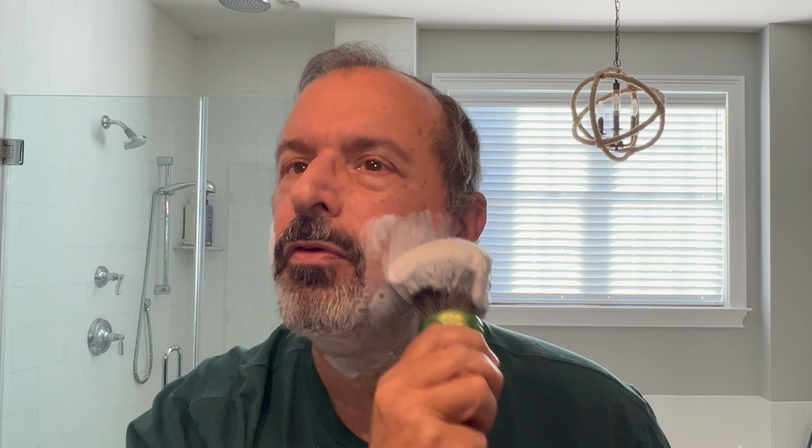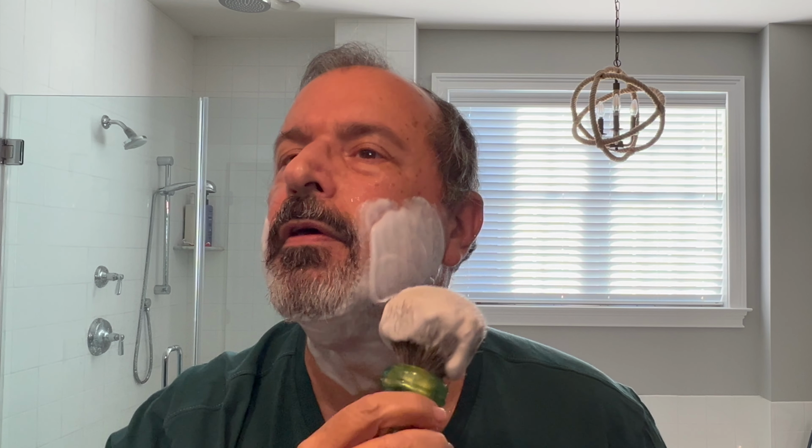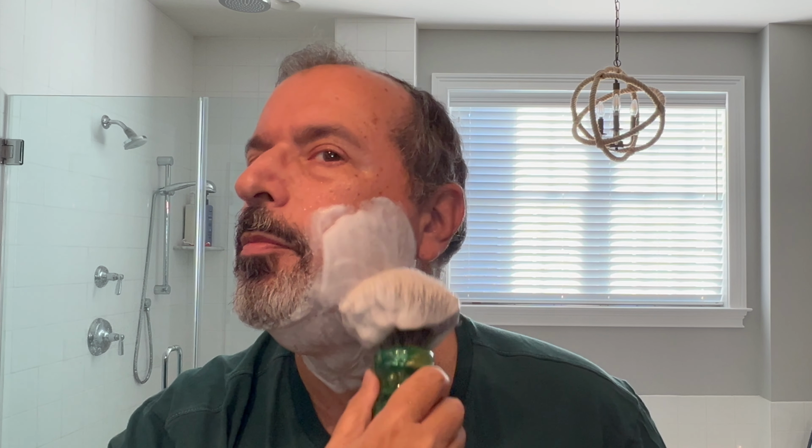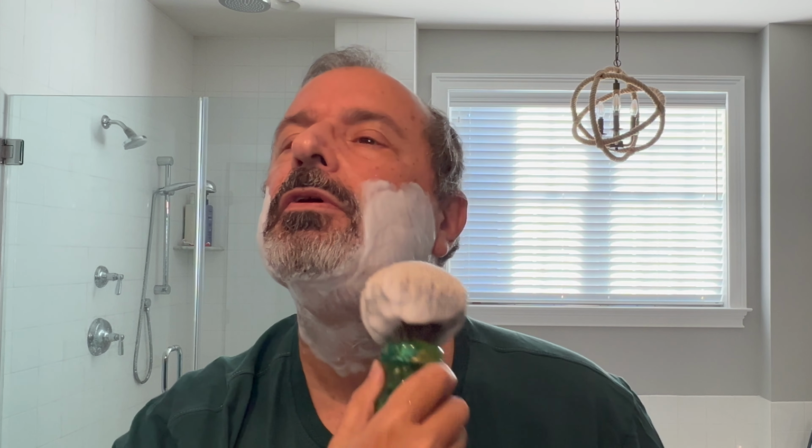I'm still getting the florals out of it. I'm getting the wood out of it. Barely a bit of leather, but mostly wood, mostly florals. This is, I guess, my second soap from Strike Gold. Base is just incredible on this soap. Okay, and here we go.